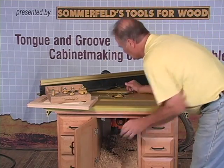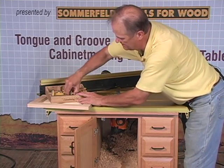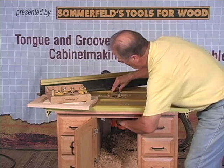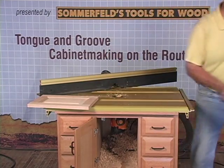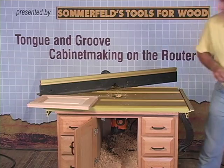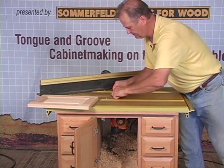So again, all it is a matter of popping this bit out and dropping that bit in. Everything should automatically be set, preset for you. Pop this into here. Put our center ring in. This is a little bit smaller bit.